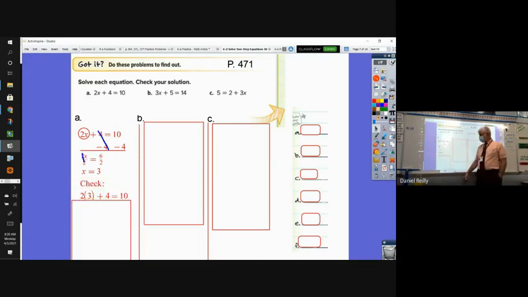Check. By substituting 3 in for x in the equation, and I have a little equal sign with a question mark on it because I'm not sure. That kind of tells me, if I'm looking at this work, that that's your check. 2 times 3 is 6. Everything else just stays the same. Then 6 plus 4 is 10 on this side, and the two sides of the equation are equal, which means that my solution is correct, and I'm happy with x equals 3.